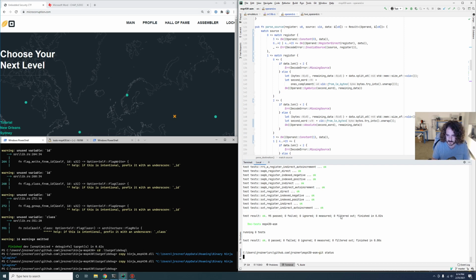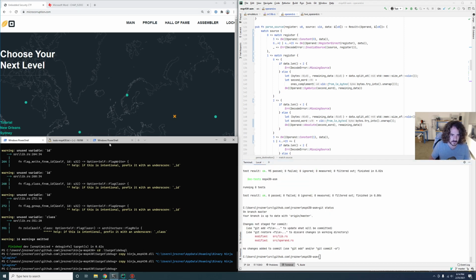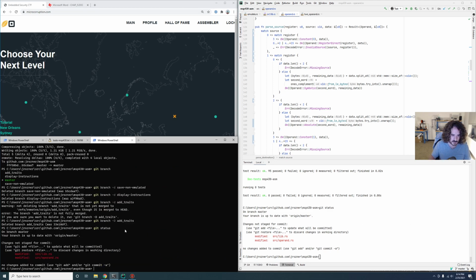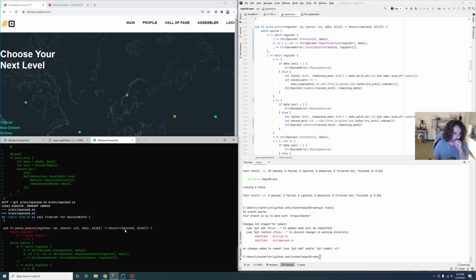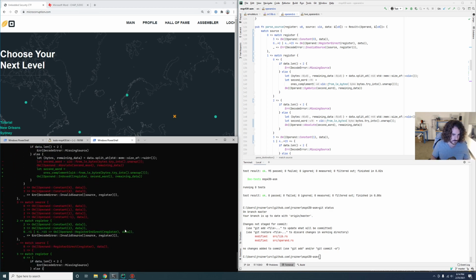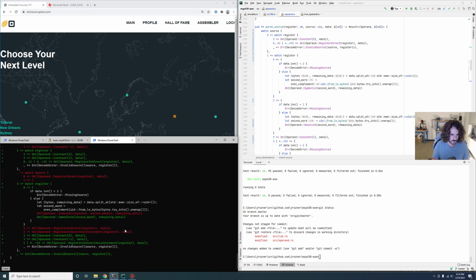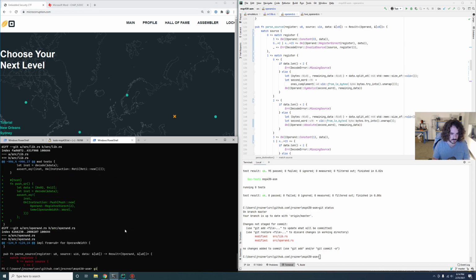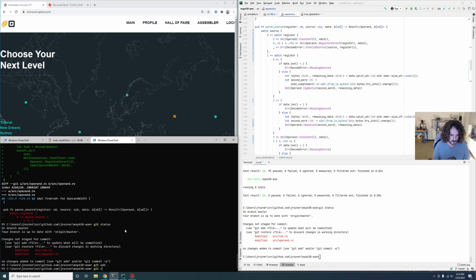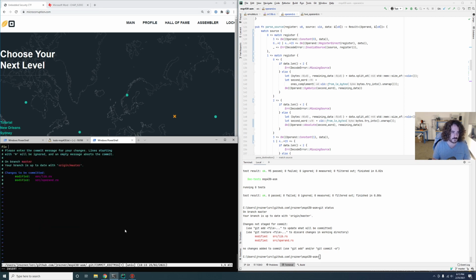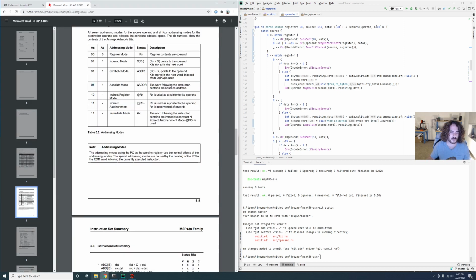Actually, I'm going to do it from here because I don't know what's set up in this. All right. Fix operand decoding. I'm going to get the URL. Decoding table.